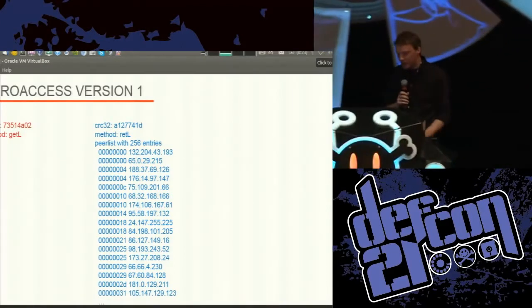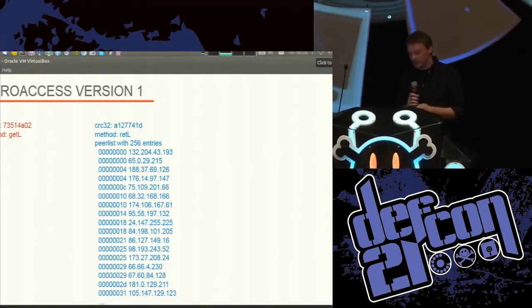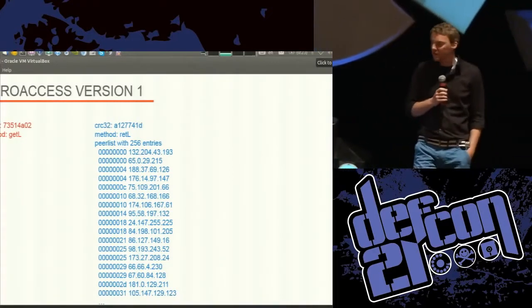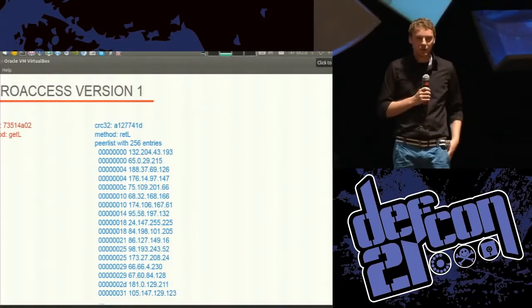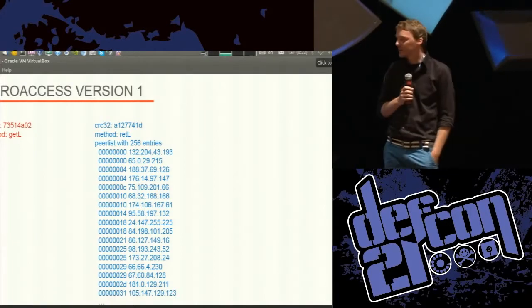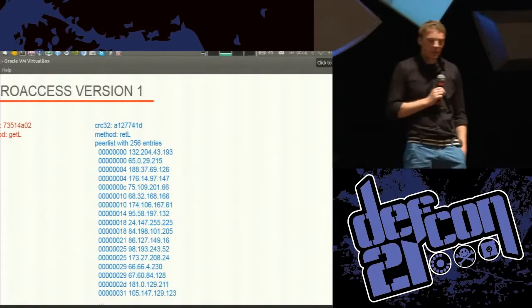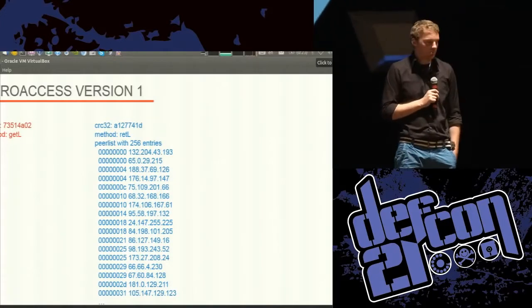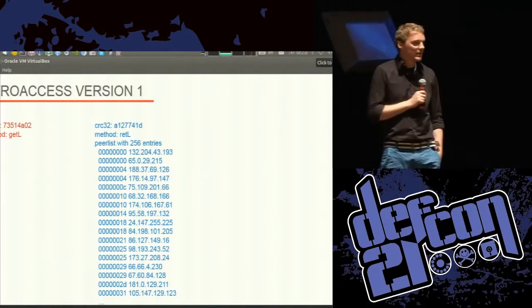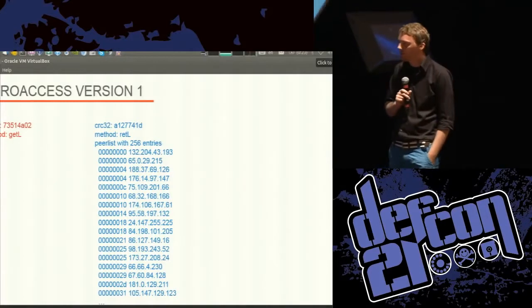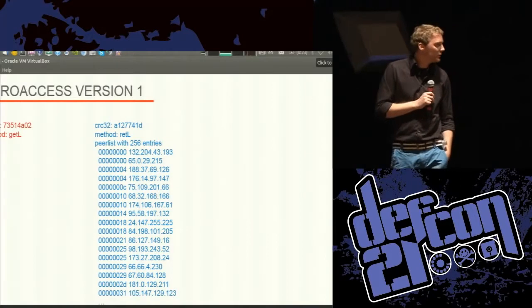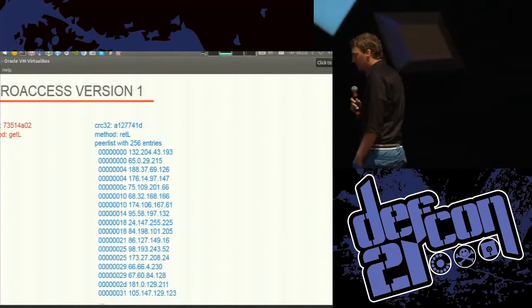Version 2. So if you undo the encryption, you end up with something like this, and you can see here, in the case of ZeroAccess version 1, a peer list has 256 entries, so it always returns up to 256 entries. But since the botnet is large enough, every peer has always more than 256 entries at any time. So whenever you ask a peer for its peer list, you will most likely get these 256 entries. And you can see there's some order there.